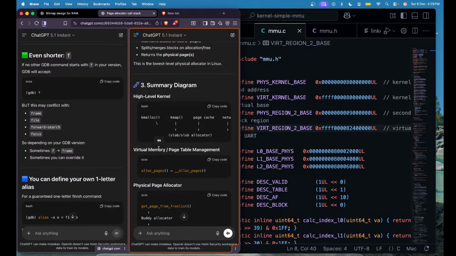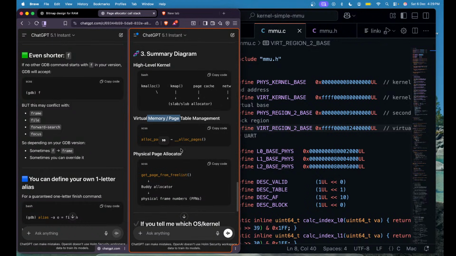This is where we do virtual page management. Okay, so we also have to think about virtual page management.